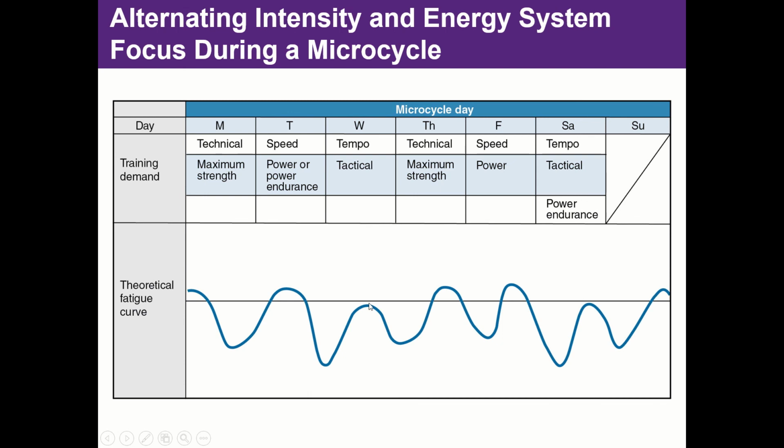Your tempo stuff, what you're going to see here on Wednesday, is trying to depict an incomplete recovery. So they're not back to zero. As you can imagine, with this many workouts per week, that would be expected, that they're not going to be fully recovered there. Tempo training we've talked about previously: runs of like 20 to 30 minutes between 88 and 92% of your heart rate max. It doesn't have to be running, just some kind of activity like that. So not all out, but it's uncomfortable, basically.